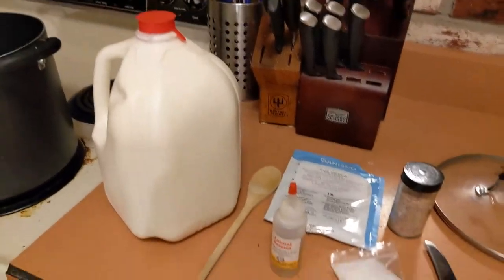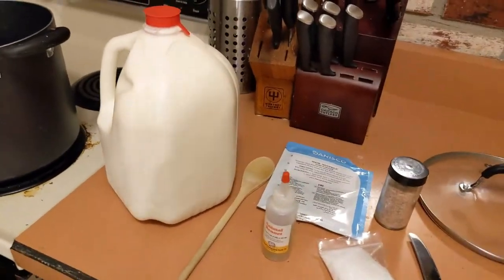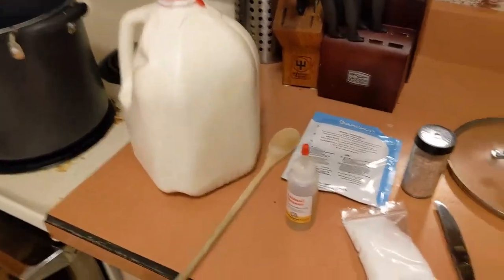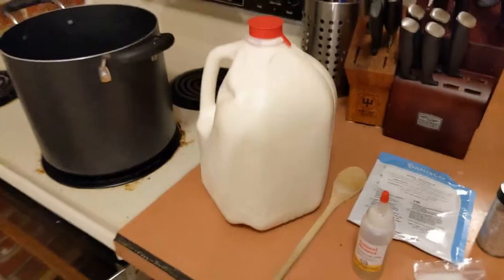This is actually a very simple recipe. It's only going to take a few hours tops, which is actually less time than most cheeses. The first time I did this was two weeks ago and it turned out pretty good. And by the way, if you are using milk from the store — pasteurized milk — be sure to get some calcium chloride too. You'll need about three-eighths of a teaspoon with this recipe. If you don't have any calcium chloride, it's not going to work because all the good stuff that's in the milk has been heated out by the pasteurization. But calcium chloride is able to balance out the calcium and make it so you can still make cheese.